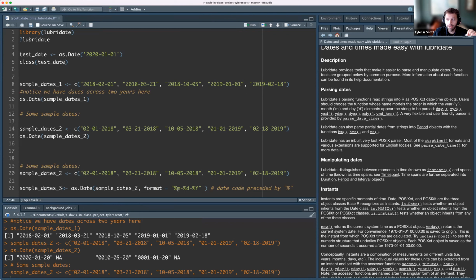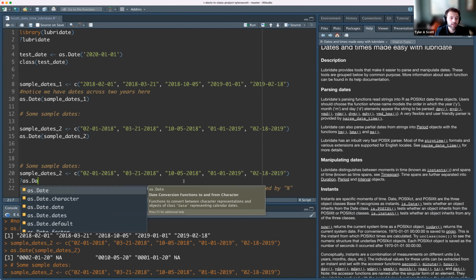And so this will look a little opaque at first. So let me explain what's going on here. The percentage sign is like an indicator. Hey, in this case, this is going to be some sort of time value. Then we have an M that stands for month, right? You have a D that stands for day, and you have a Y that stands for year. Why are some uppercase and lowercase? So the reason here is that month and day are coming in 2-digit format, year is coming in 4-digit format.